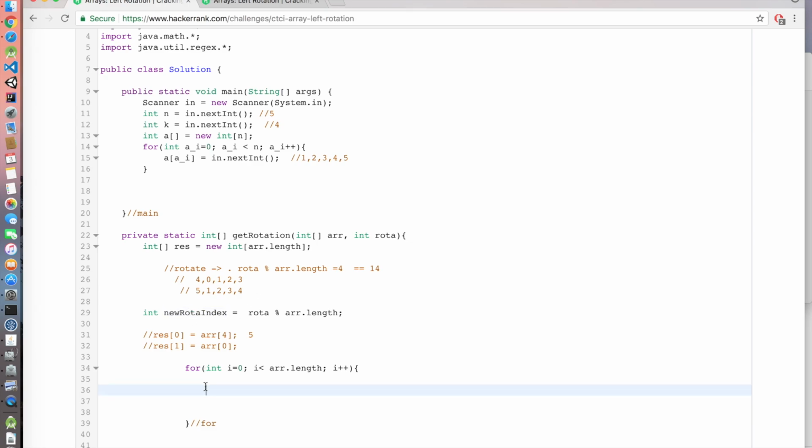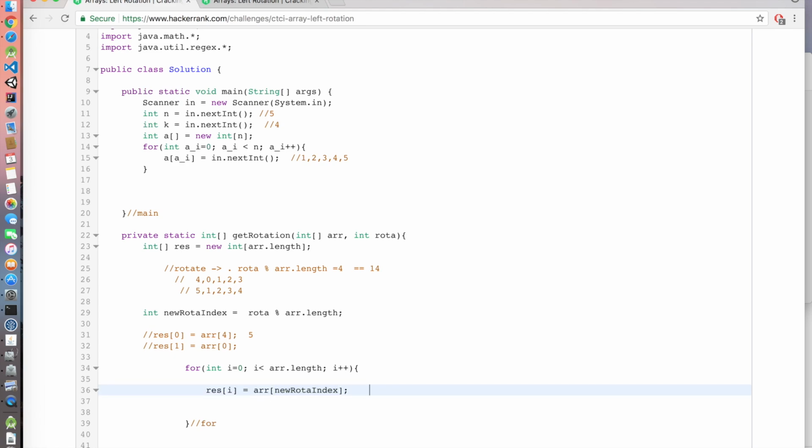So the new result's first element, that starts with 0, is going to have the corresponding value of the rotation element of array. Result's first index is going to be array's rotation starting index.